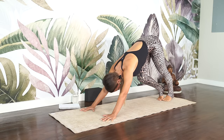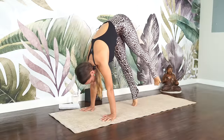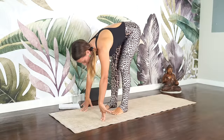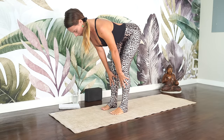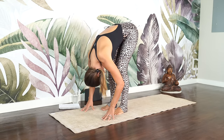Awesome work. Inhale to gaze forward, start to tiptoe, walk your feet towards the top of the mat. Once you arrive, inhale, lift up halfway. I love a micro bend in my knees, especially first thing in the morning. Hands slide up the shins, really lengthen from tail to crown. Exhale, fold all the way down, head and neck release.